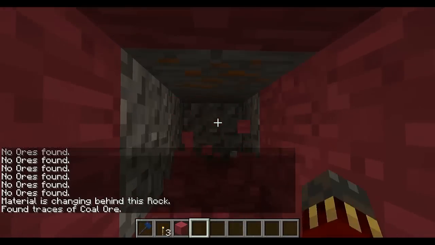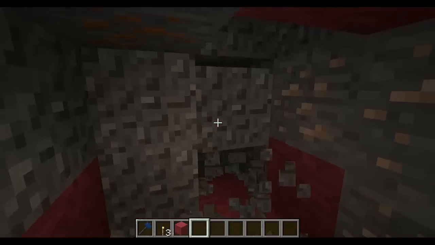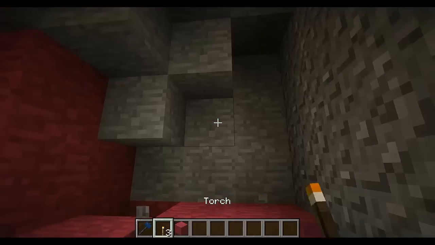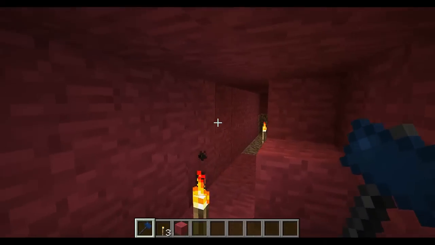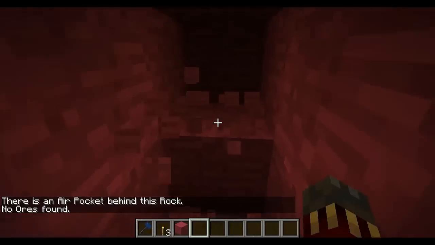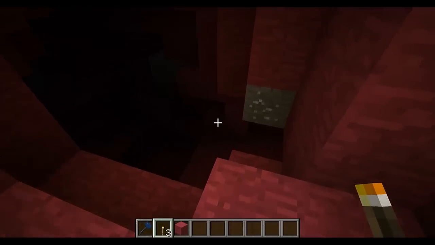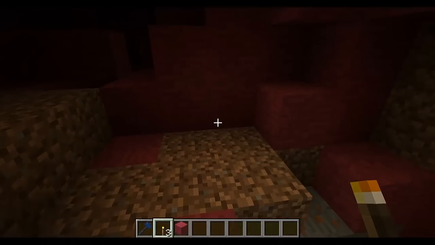So if we excavate a little bit, there's some copper ore here as well, an iron ore, let's see, there's a lot of gravel as well. Let's place a torch, and there's some coal ore. Let's see somewhere else. Here it says there's an air pocket. That probably means there's a cave, which it is also able to detect. So if we excavate a little bit, then we'll find the air pocket, which in this case is a cave system. So that's the new ability added to the hard hammers.